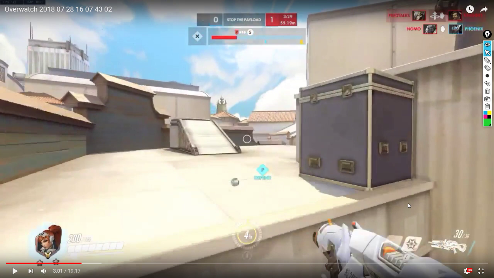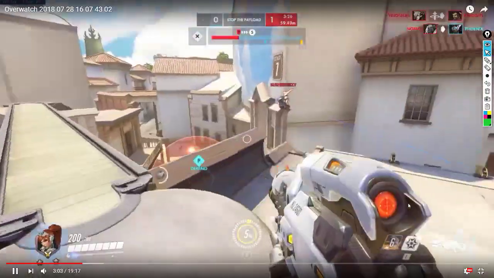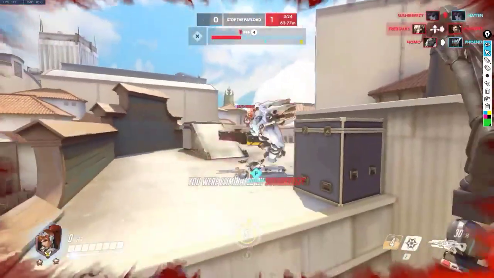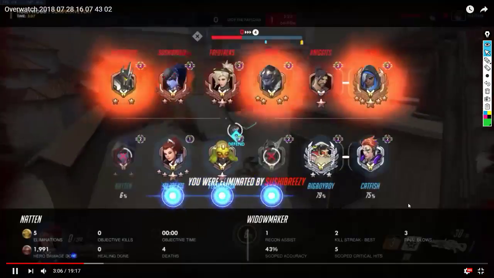You can't really hook up here if they have any knowledge of you up here. They just kind of come and kill you. There's the Widow, there's the Winston, and even if the Widow doesn't hit that shot, we're up there for 4 seconds without hook, and they're gonna just kill us. So that's not like a great hook.